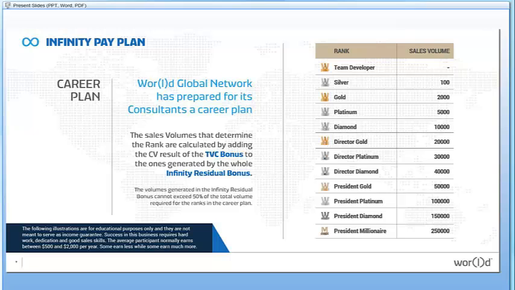What else opens up on the team developer? The bonus opens up as a team developer. The moment you become a team developer, you can get the car bonus of $1,000 month after month after month once you attain the rank of diamond. As you can see, it's about 4 ranks down. You see diamond. Once you attain the rank of diamond, now you will get the diamond car bonus, and you have to maintain that diamond rank for 4 times. Okay, for 4 times you have to maintain that diamond rank, and we'll talk about that shortly.